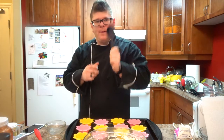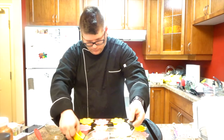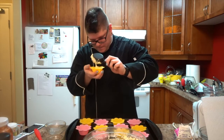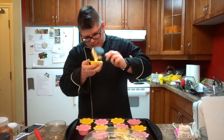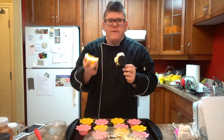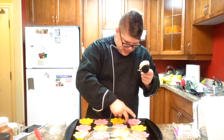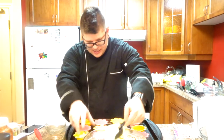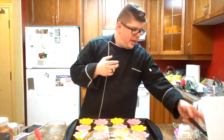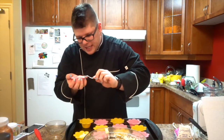I'm using a 1/4 cup because it is easy to measure it out when you're doing this. Just want to add it in there. You just shake it down so it can get all the way down there. You want to try to fill it not all the way, but as much as possible to the top of it. Ooh, oh, there goes some batter. Well, it happens. Okay, if you don't find this is working, you can use a spoon, a teaspoon, whatever you want to use. Okay, I'm going to use a teaspoon. Might be just a little bit easier to get it all in there.